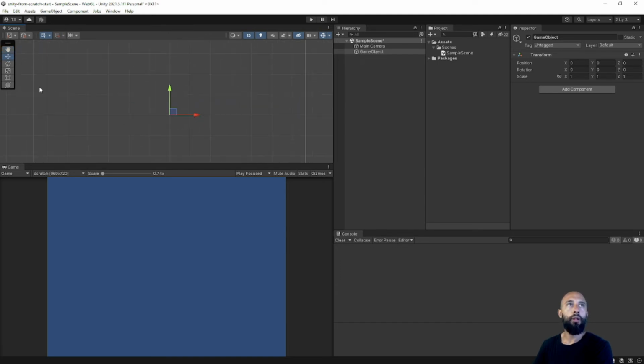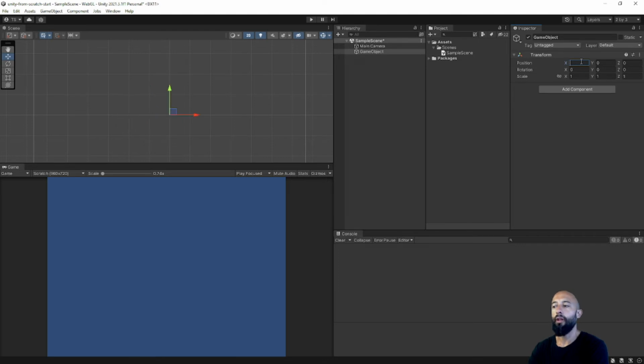So you can see now that we have Move selected, if I come here and change the position, for example, X to be 1, you can see that the GameObject is now positioned here at X 1, Y 0. And you can also change to whatever you want here. So you can see 3, 4, 5. You can also change the Y-axis, and you can also give it negative numbers.